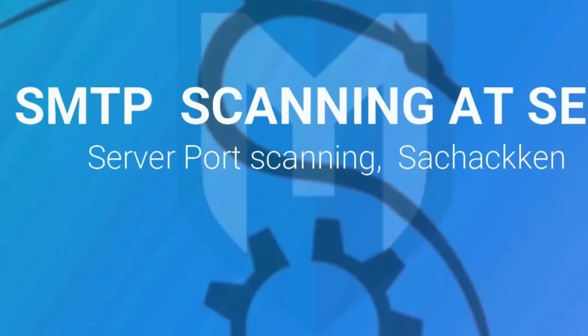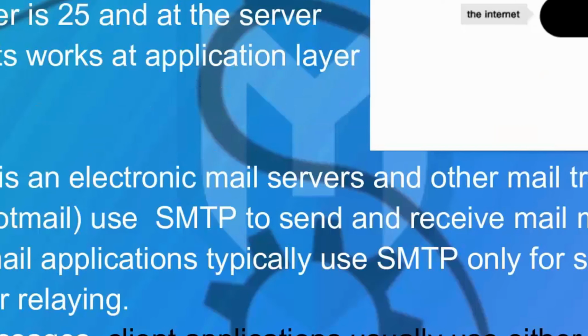In this video, you are going to learn how to do SMTP port scanning of a server. SMTP stands for Simple Mail Transfer Protocol and it is represented on a TCP/IP network where it can send emails from one side to another. The SMTP port number is 25 and at the server side 587. SMTP specially works on the application layer.